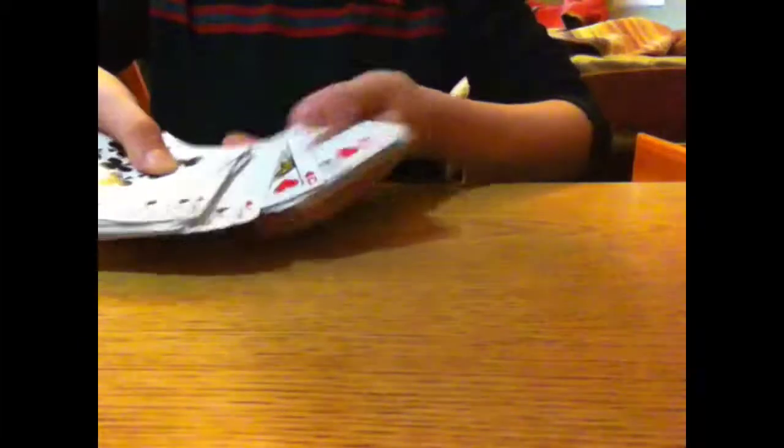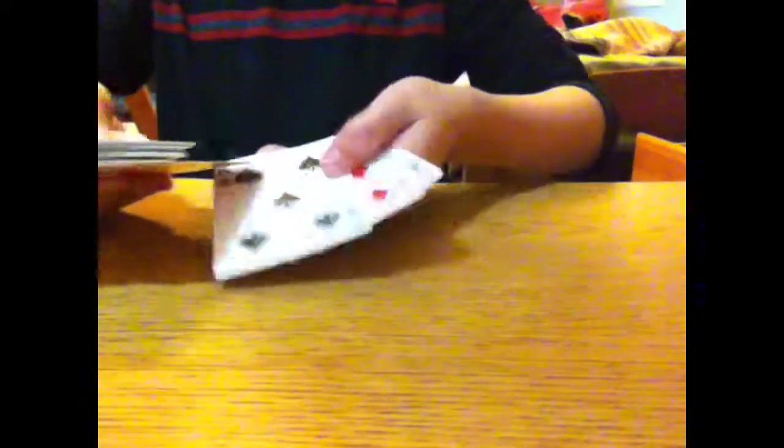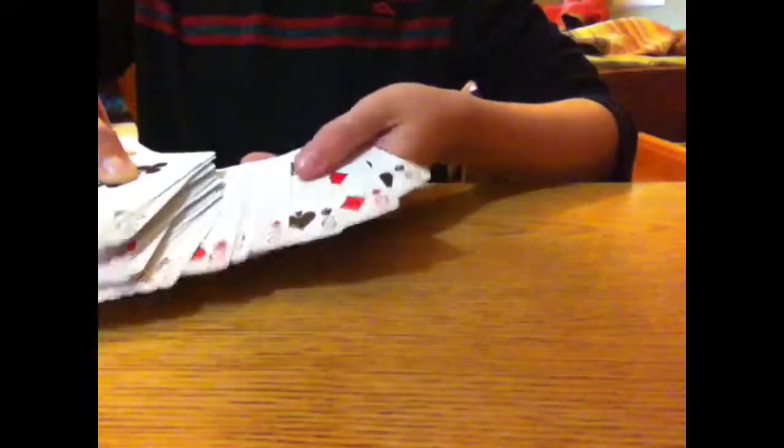Now, what you do is, when you say you're going to find the Queen of Hearts, or the Whispering Queen, you go through, and there she is right there, but you say you don't find her, and you go back and you study the third card. Oh, and look, it's the Five of Spades again. You study the third card at the very end of the deck. And you say, "I must have missed her." Go back, go back. And then say, "Oh, there she is."